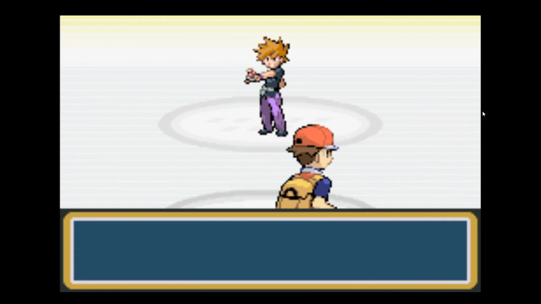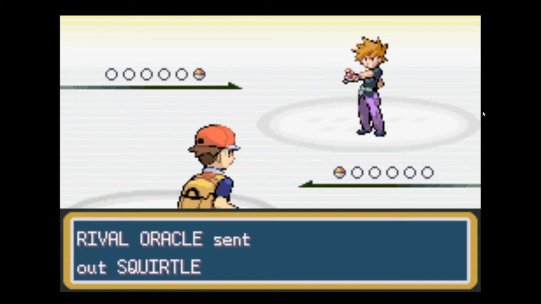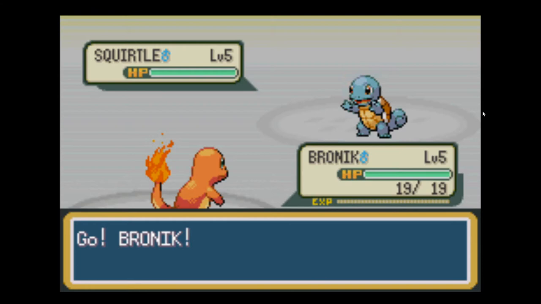Rival Oracle would like to battle. Rival Oracle sent out Squirtle. Oh, it's so cute. Oh, for Pete's sake, so pushy as always.